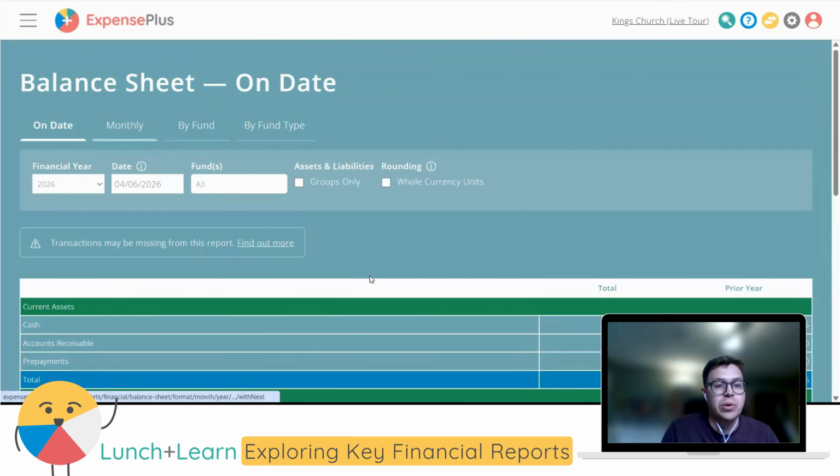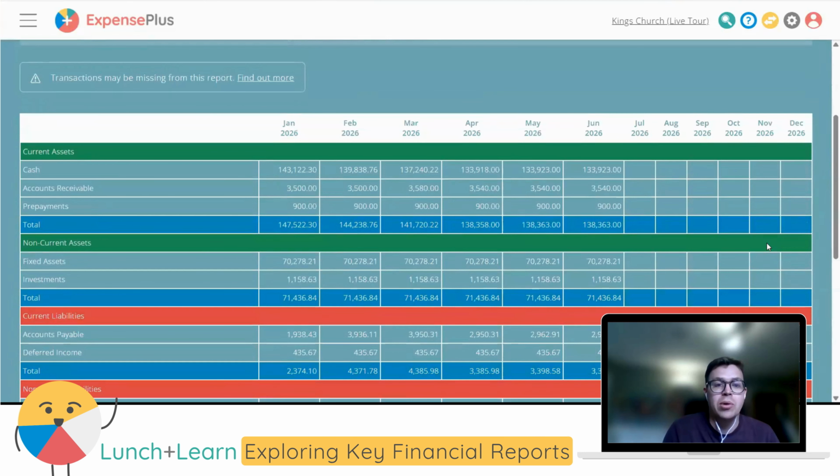Like we said, the monthly view allows you to track things month by month and see any trends that are coming, especially with your cash, whether they are fluctuating heavily or on a steady decline, things that we can then address later. And that's what these finance reports do. They highlight things within your organization that you might then need to question or plan around as you look to the coming months within your financial year.